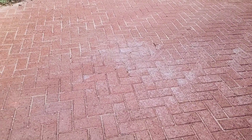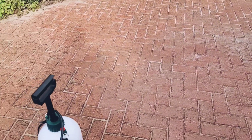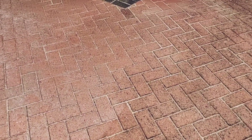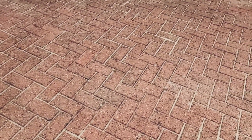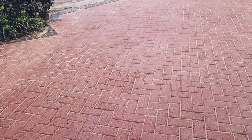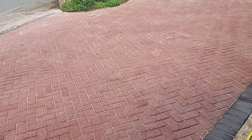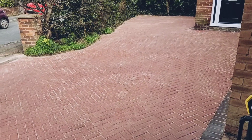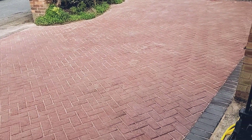The hypochlorite starts to work almost instantly. I've just done this area but I haven't done that area — you can clearly see the difference. Most of the lichen seems to be lifted off within 10 or 15 minutes of the hypochlorite being applied. Some people suggest leaving it on for longer, but I didn't want the cat walking on it and then licking its paws, so I left it for about an hour after I'd finished the whole drive.